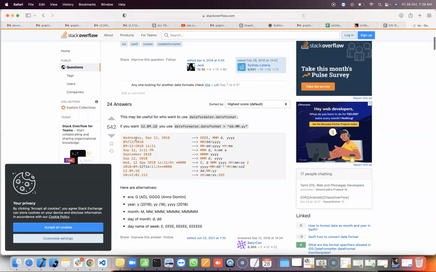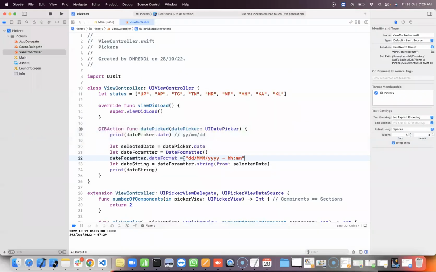You can see here if you want to get like this, you need to follow this date format. If you want to simply get month, day, year, hours and minutes. Okay. Even if you want to display AM or PM, you need to use the A. Okay, shortcut way. This is the short way, and here itself you can have the format, right?